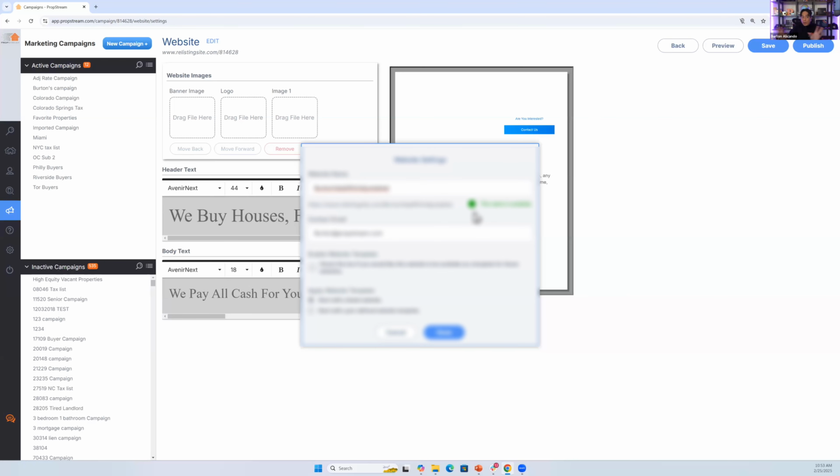So you could leave the random numbers if you want, but I would probably do something that ties it in. If you're marketing to a senior owner list, Burton helps find retirement homes, right? Find your retirement home with Burton or whatever. Connect that psychologically.